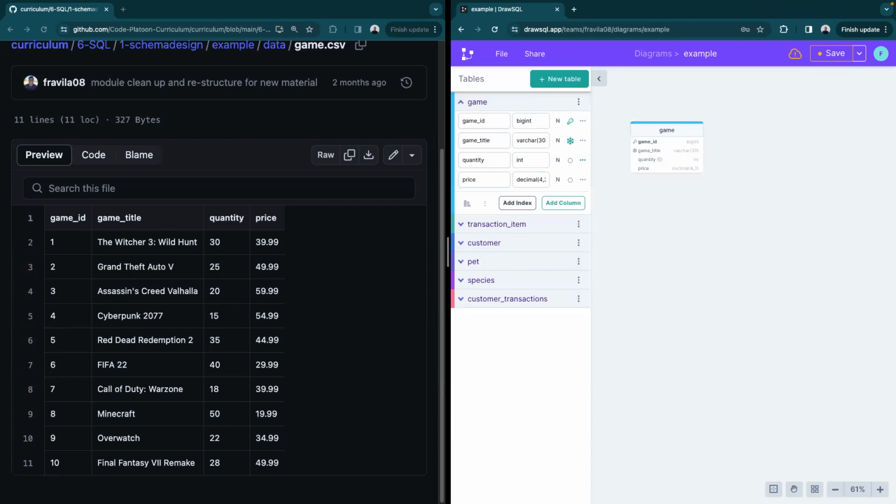Does anyone have any questions over that? Yeah, just to clarify, for the integers on the decimal, is that the total number of numbers in the entire number, or when you say 2 decimals, is that included in your 4 integers?